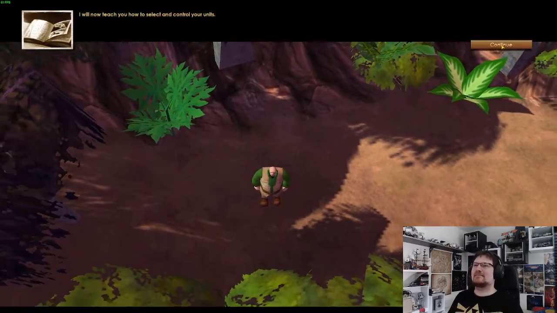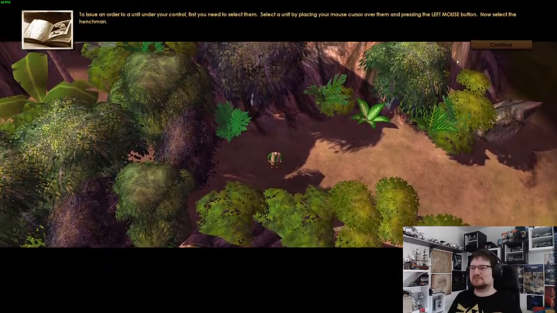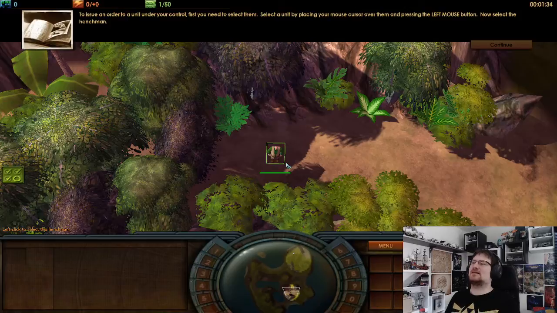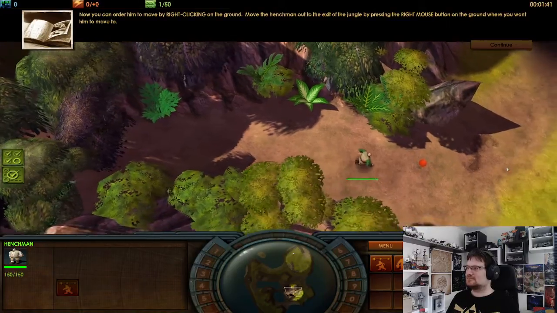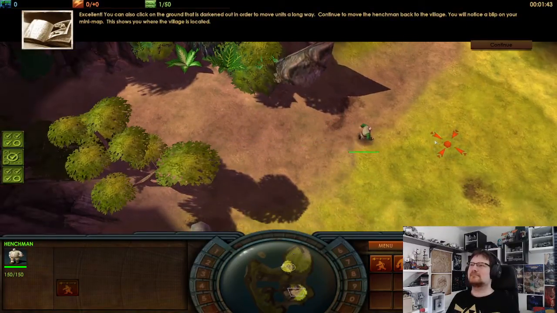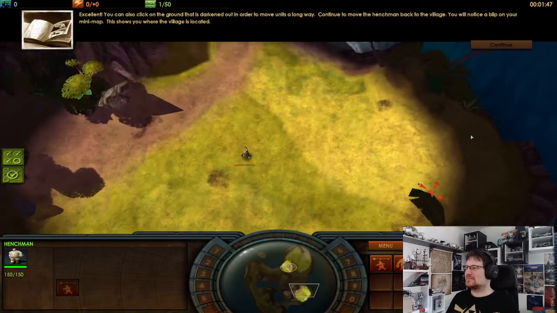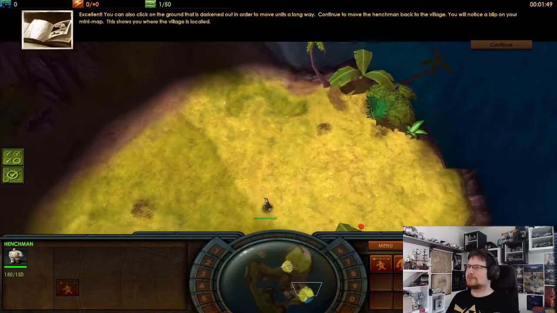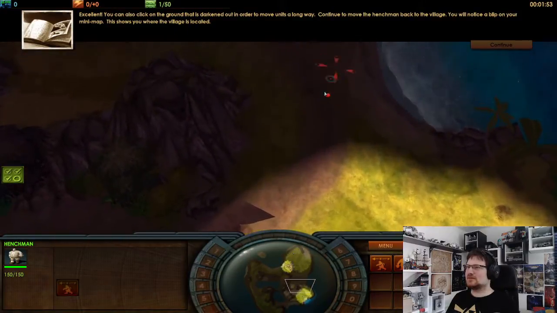I will now teach you how to select and control your units. To issue an order to a unit under your control, first you need to select them. Select now. You can order him to move by right-clicking on the ground. Move the henchman out to the exit of the jungle. Excellent. You can also click on the ground that is darkened out in order to move units a long way. Continue to move the henchman back to the village. You will notice a blip on your mini-map. This shows you where the village is located.